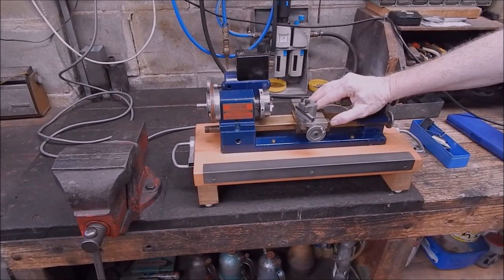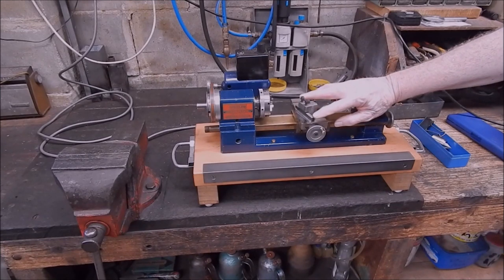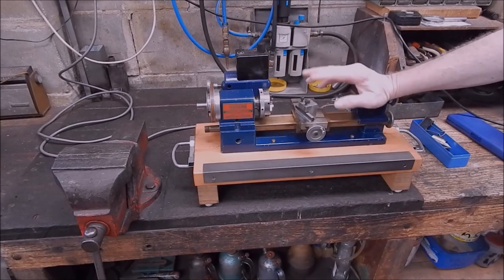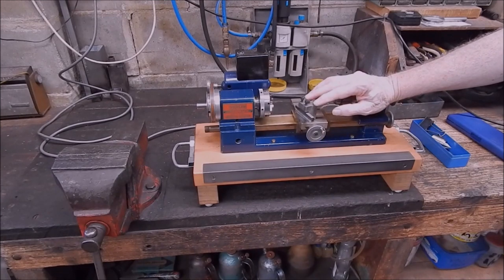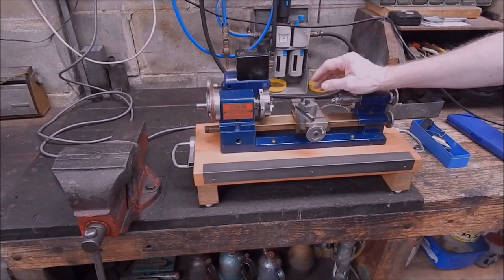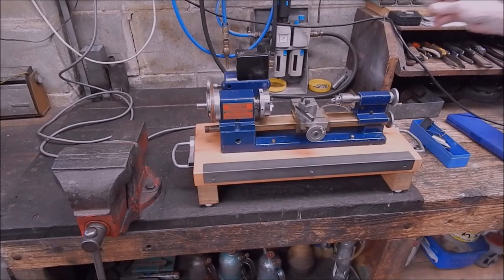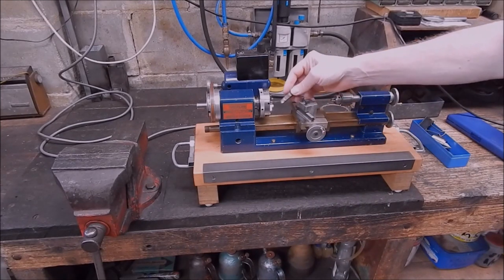Now, I'm too cheap to buy a set of carbide holders for the little Sherline, and I've got a lot of high-speed steel tooling that I've made and also picked up over the years. Most of the time I'm only working on brass and just ordinary steel. The need for carbide isn't really there. But I did actually make up a carbide piece of tooling, just a normal external cutter, quite a while back, just to try it out. And here you go, this is what we've got.